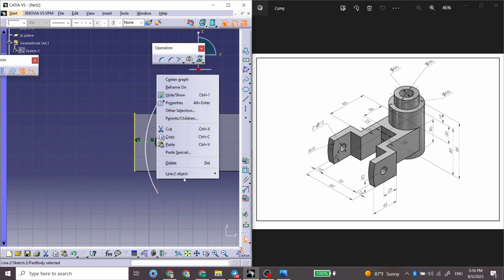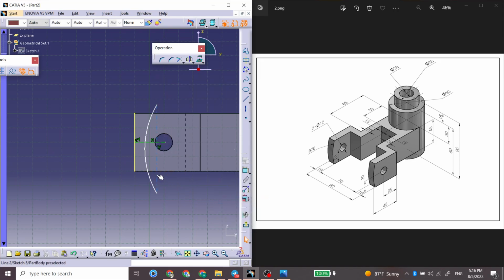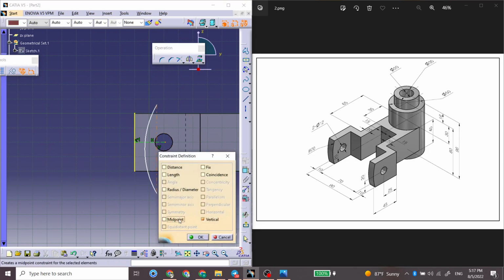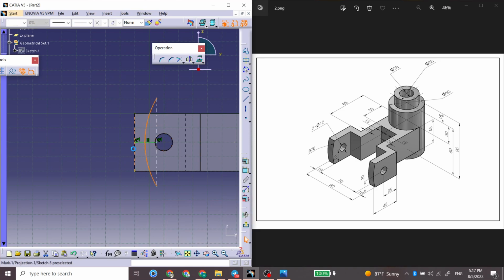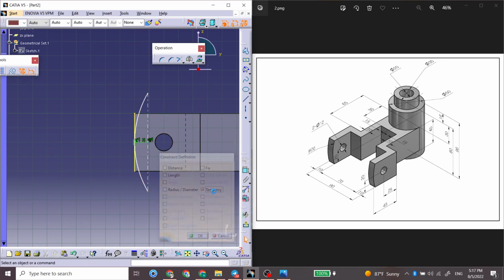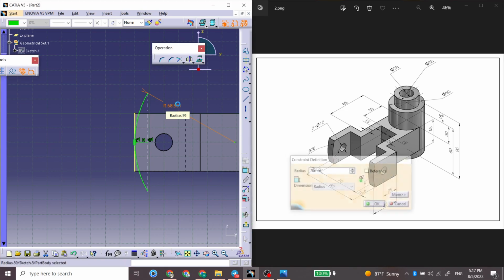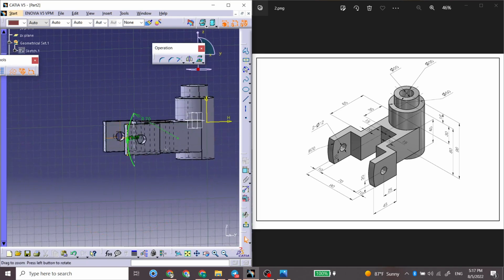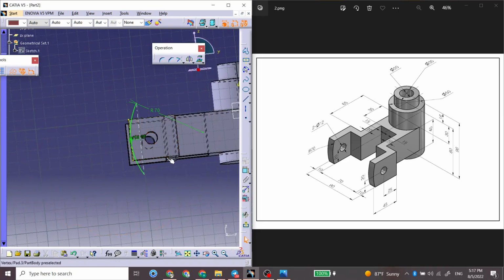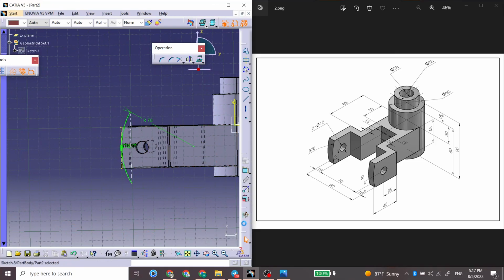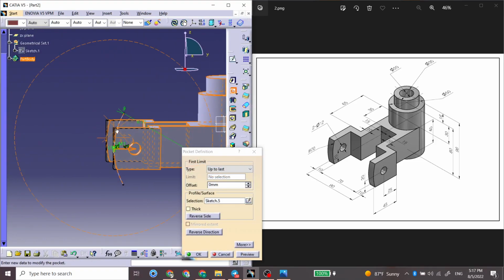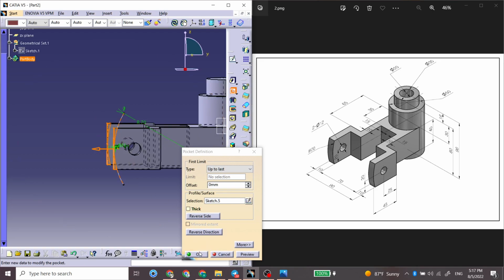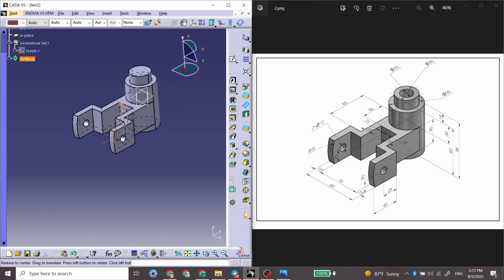Which these two should be vertical, and this point and this line should be at their midpoints, and this should be tangent with, but our dimension should be 7. So I make it constraint, and there is no need to make it fully constraint, I think. Let me check. I choose it that way. That's okay. Yeah, that's right.